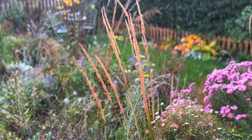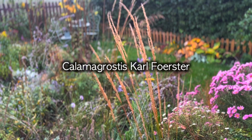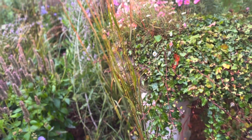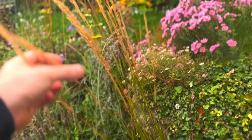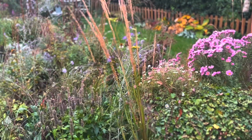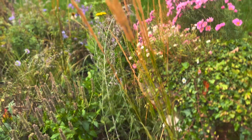Now here is my favorite Calamagrostis, which is called Karl Foerster, and this one is a lot taller. It can get, I believe, up to 5 foot, maybe slightly taller than that. The foliage, as you can see, is just pure green this time, like your traditional grasses, of course a little bit more spread apart, but the feathers on top, the seeds, are so lovely. I love it. These look great planted in clumps. I've got mine spread in a sort of triangle almost, so they weave in and out of the other perennials, which have started to fade now. But yeah, it'll go golden as you can see it turning. It's so beautiful. Definitely one of my favorites.